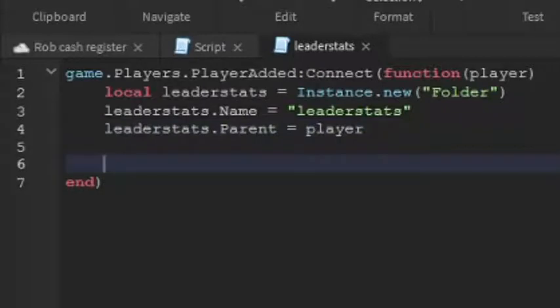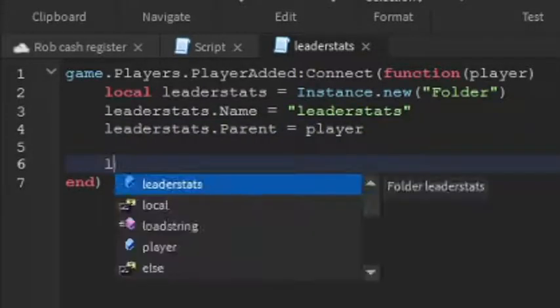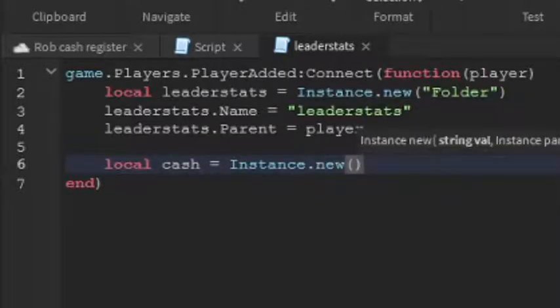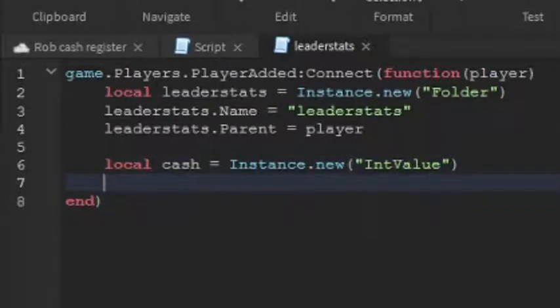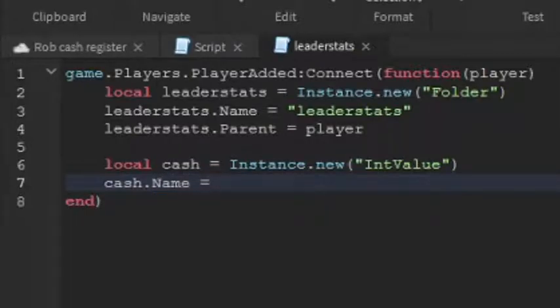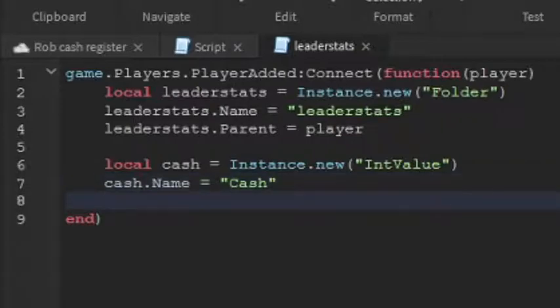Go down 2 lines. Now we're going to make the cash value. So local cash = Instance.new, and then this is going to be an IntValue. And then go down a line. We're going to name the cash. So cash.Name, and we're going to name it to Cash, just like that. Go down a line.